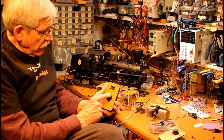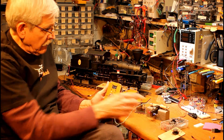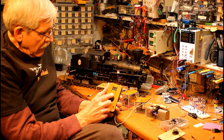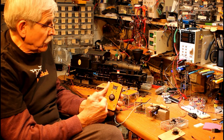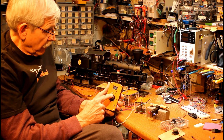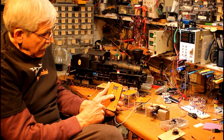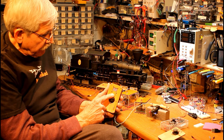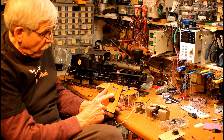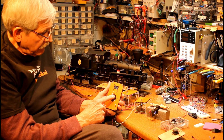If I go forward, you might hear this motor here beginning to spin. The range is zero to 255, which is a very round number for computers. I can slow it down, and if I move the stick just a little bit up, it'll increase speed very gradually. If I push it further forward, it will go up much more quickly, and I can do the same to slow it down.